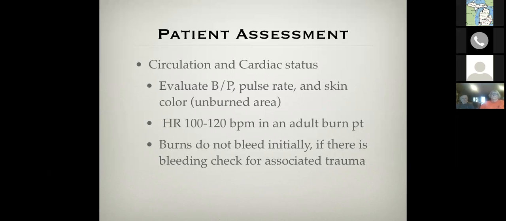Now, this is just a number that was put out, a heart rate of 100 to 120 beats per minute in an adult burn patient. That's what the American Burn Association is saying is a normal heart rate. Obviously, that's going to differ. You could have it at 140, 150, and that's just what it's going to be, okay? But that's just a number that they've set out.